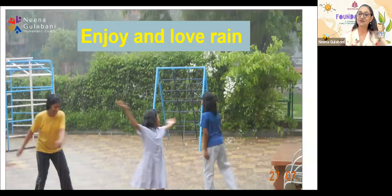So let's give our children little experiences. Chhata le aao bhai, agar ye bhigana nahi hai, but you must make sure that ek baar to wo wet ho jaye rain. Wo jo maza hai, jo anand hai na, barish mein bhigne ka aur gana gaane ka, wo ek alag hi. It's not just being filmy, but it is actually something. That's why we love it, when we watch such scenes, but we ourselves don't want to get wet. So let's do that. And let's see, what do we use as a protection? An umbrella. So there's again a lot of conversation around rain. Okay, next one, please.